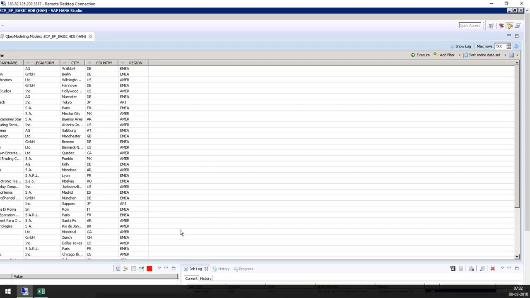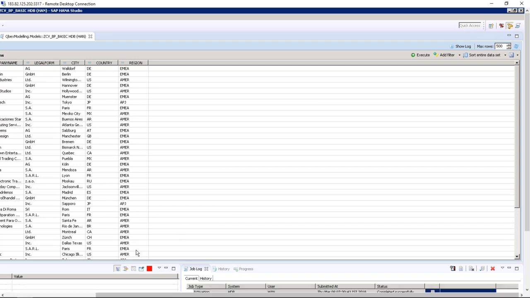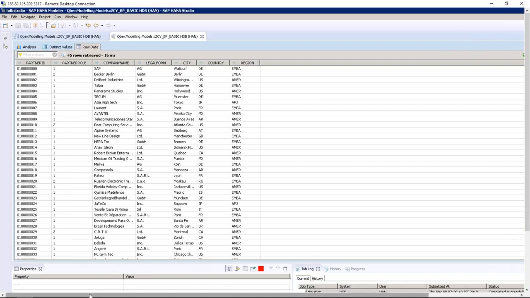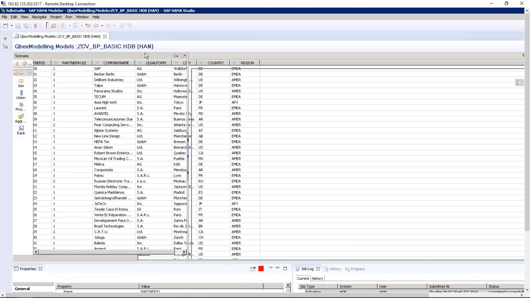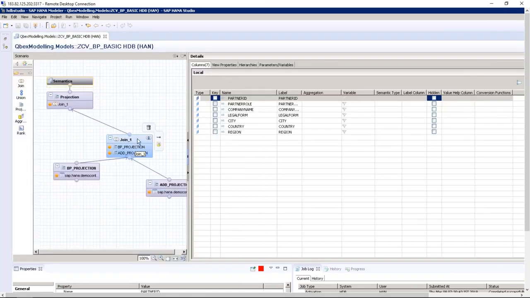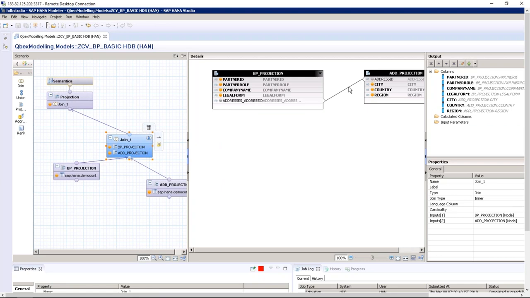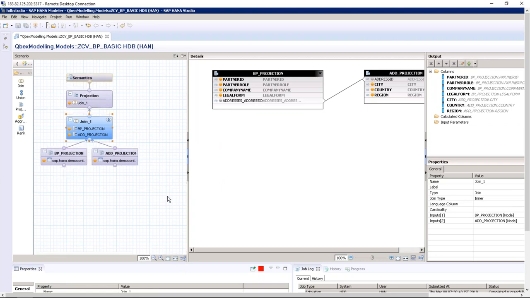Like this, you can basically build your basic calculation views. Okay, a simple one. Now in the join node, we have to go with different types of joins depending on the requirement. Then you can say auto layout. It will basically adjust. And like this, you can start building or implementing your logic with these different operators like join, union, projection, aggregation, rank. And then once it is done, we can expose these calculation views to your reporting views.